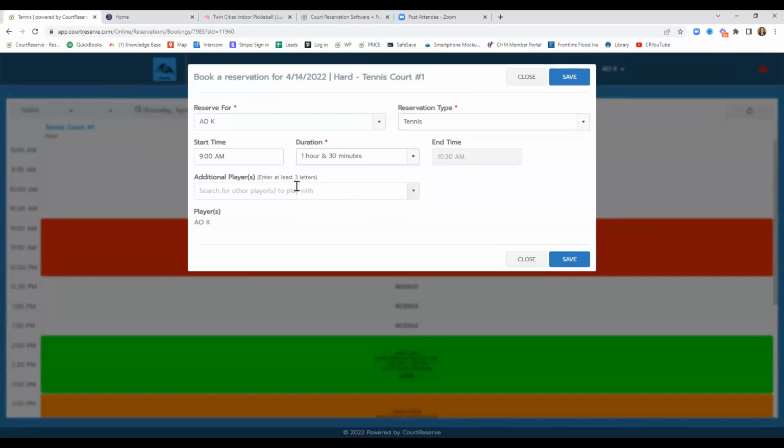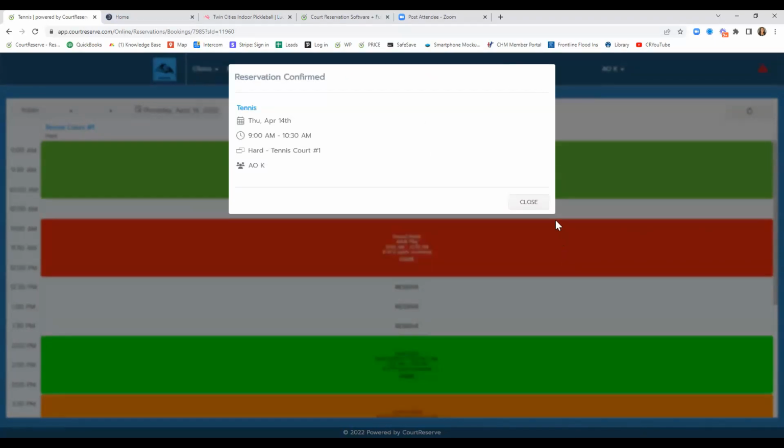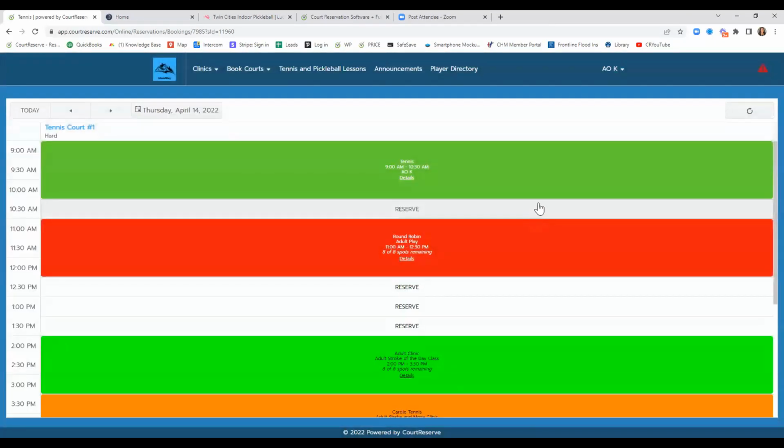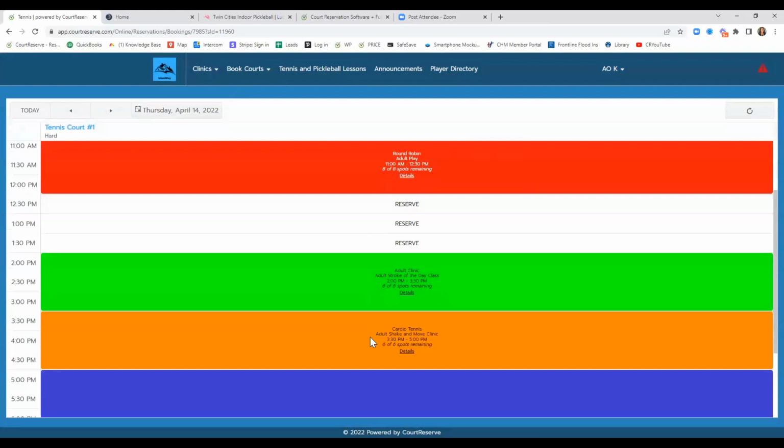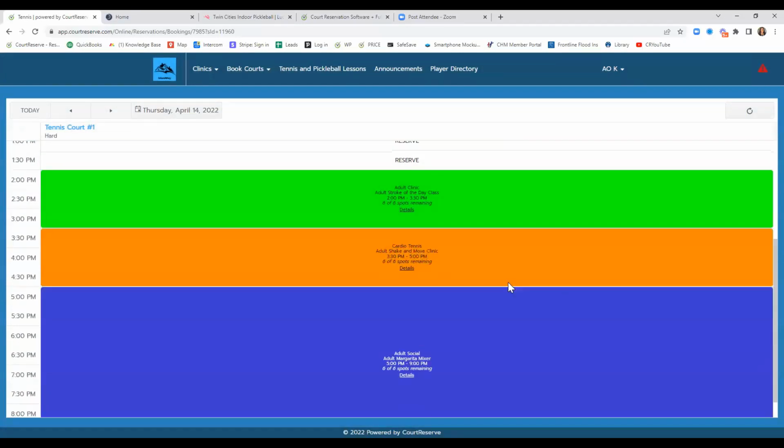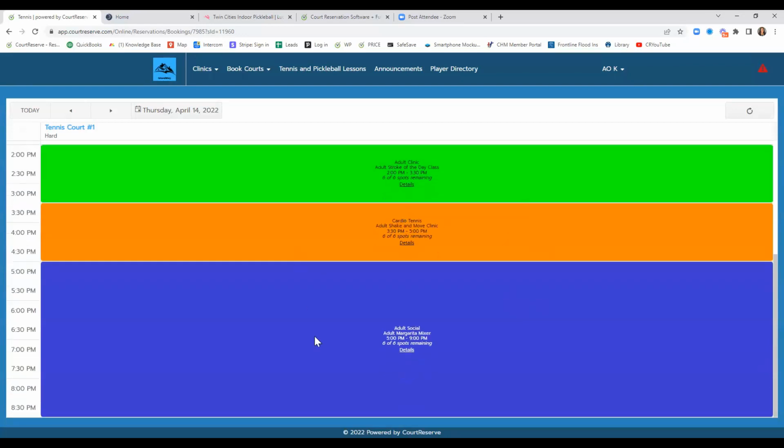You can also decide if you would like to require additional players listed on the reservation, or just that first resident that's making that original reservation. Your residents can also look from this view and see additional classes, clinics, and camps. If your community would like to turn off this information, this can simply say reserved without the detail of the resident or the class.